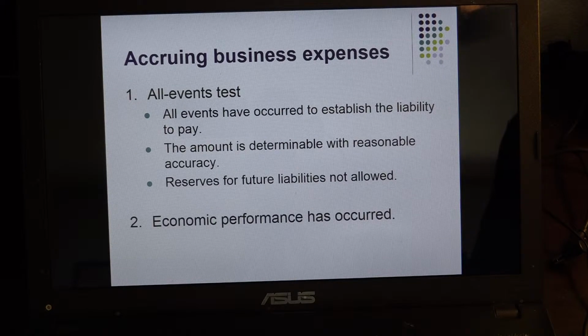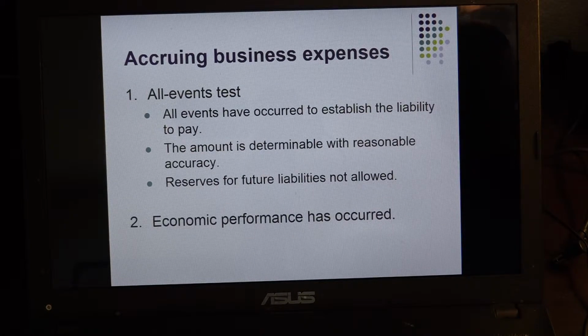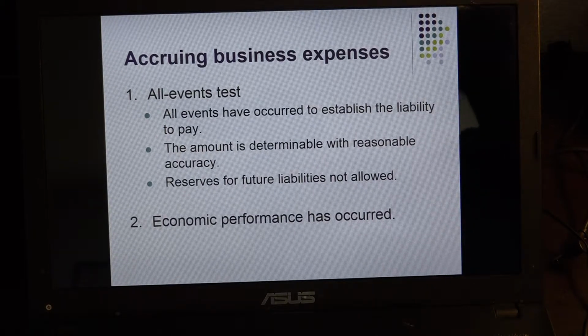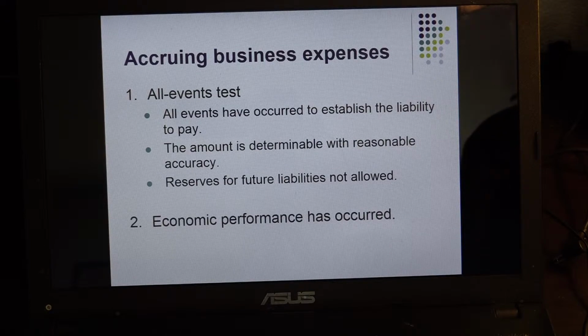Accruing business expenses. And again, this applies to accrual method businesses. You have to meet two tests. You have to meet an all events test for the liability in order to incur the liability, to expense it on your taxes. And you also have to meet the economic performance test with respect to the liability.